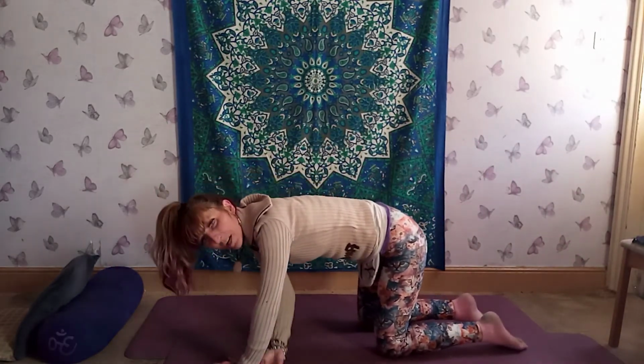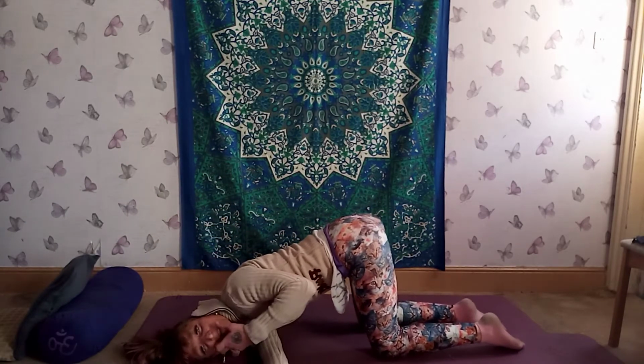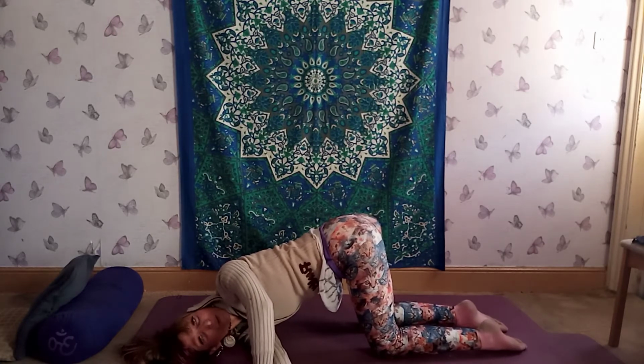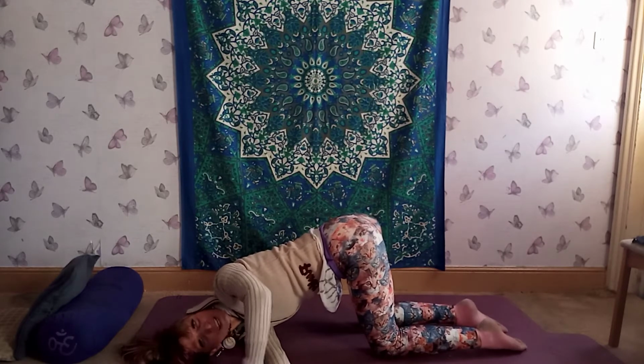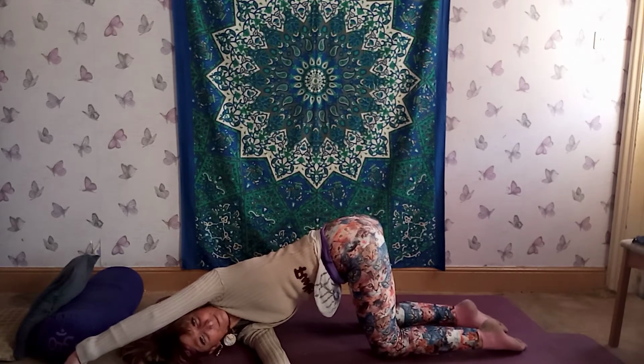Take the left arm under. Come to rest on the left side of your face. Use your right hand. Get a little bit more twist. You can either stay here, or again you can walk the right arm out. So you're looking underneath the right armpit.